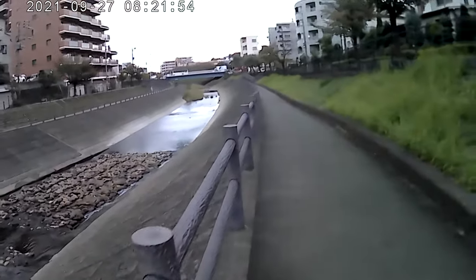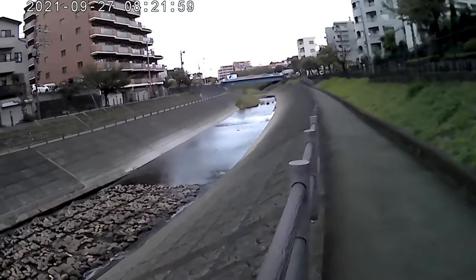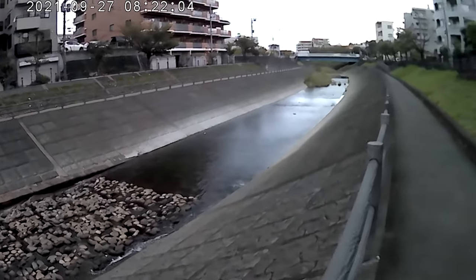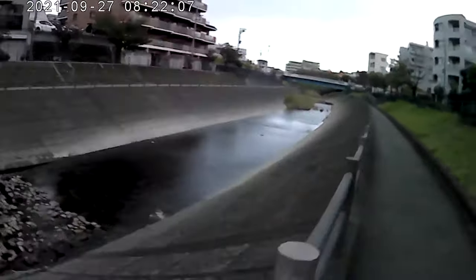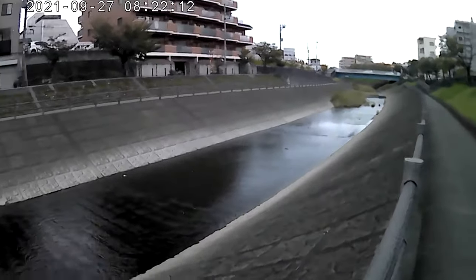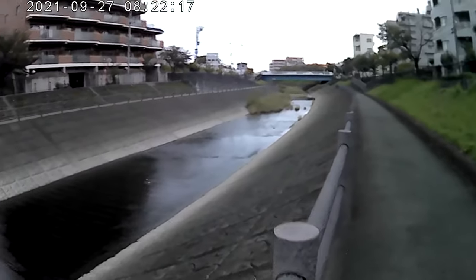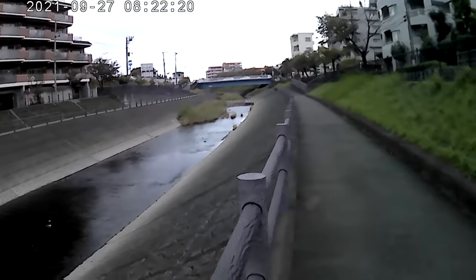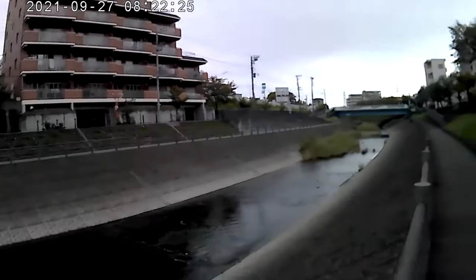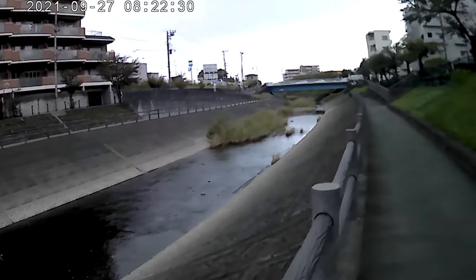I'm just trying to look at this as though, for $70, what can it really get me? And it can do 4K 30. I know that sounds weird to say now in 2021, almost 2022, where 4K 60 is pretty standard on many devices. But then I also look at the other side. This isn't $200. This isn't $300 to $400. This isn't a $700 to $800 Sony GoPro. This isn't an outrageous price.